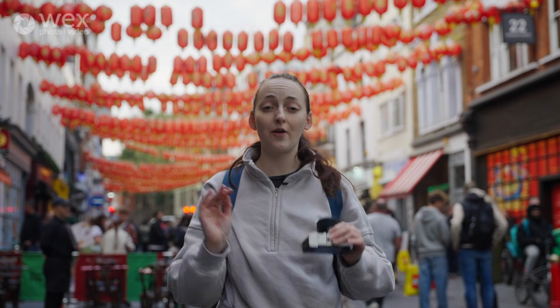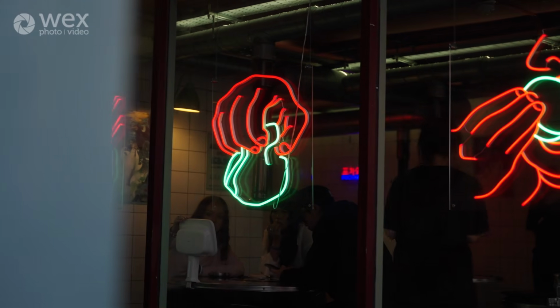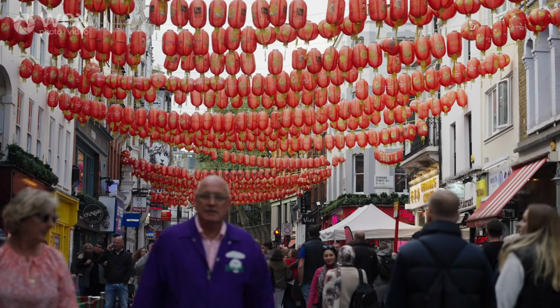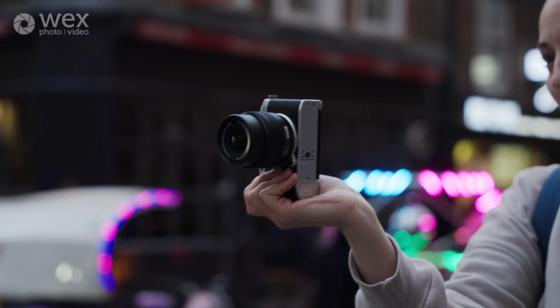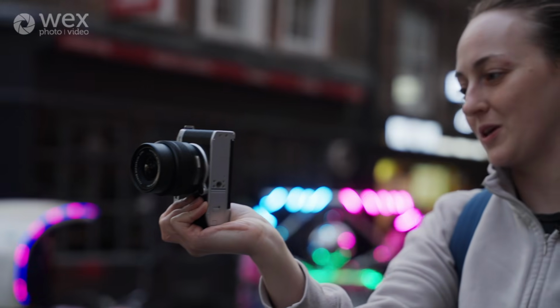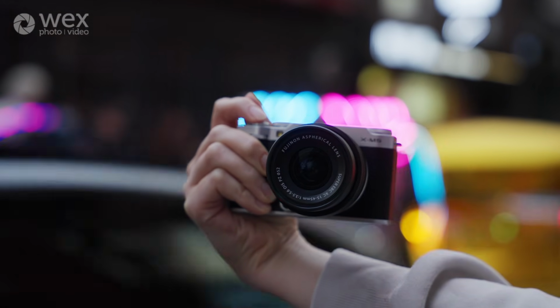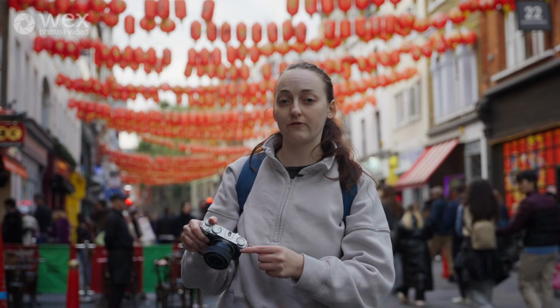So we've come to Chinatown to give you some headline specs. Hopefully after this I can eat something because everything smells amazing. So inside of this tiny body we have quite a lot of specs that come from their other cameras. We have 26.1 megapixels. We have a back illuminated X-Trans CMOS, which is the sensor that comes from their 4th and 5th generation. And then on top we have the Fujifilm simulations.